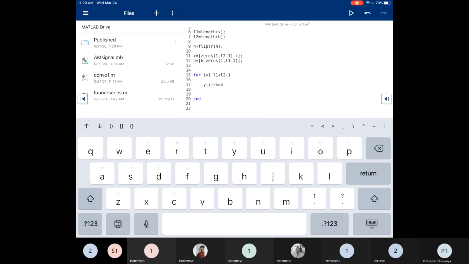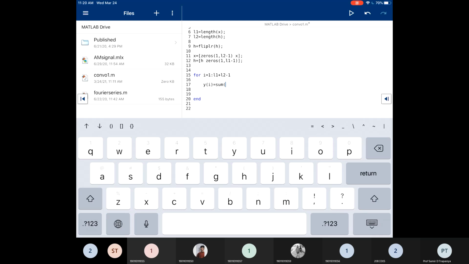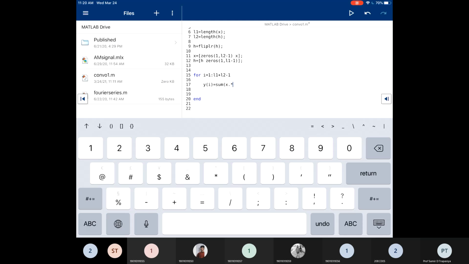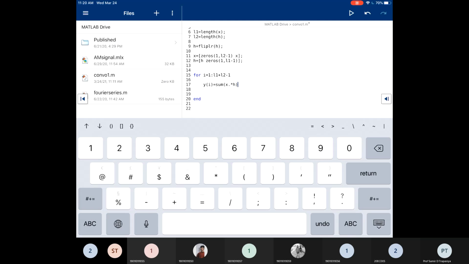That will be multiplied and then added. So that is the sum of the point to point multiplication of sequence x dot h. We are using the dot because it's a point to point multiplication, not a matrix multiplication. Then we will close this.